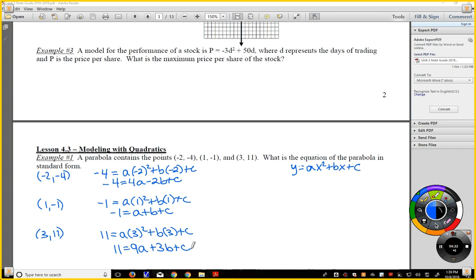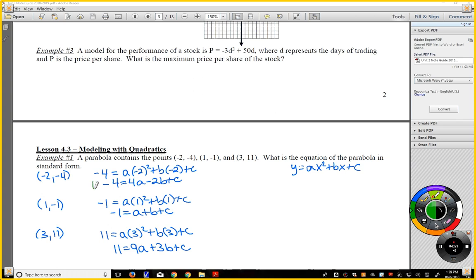So from those 3 points, and knowing just the standard form of a quadratic, I can develop a system of 3 equations or 3 relationships with these 3 things, a, b, and c. I should be able to then solve this system of 3 equations and 3 unknowns in order to find a, b, and c, because my goal is to be able to write an equation with coefficients in it, not just in like a generic form. Okay?